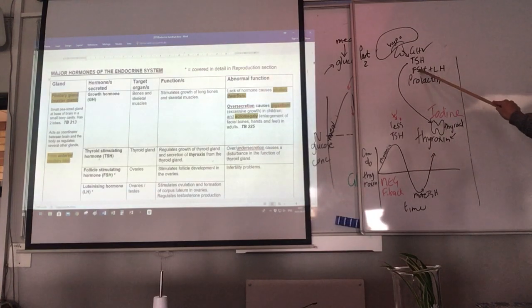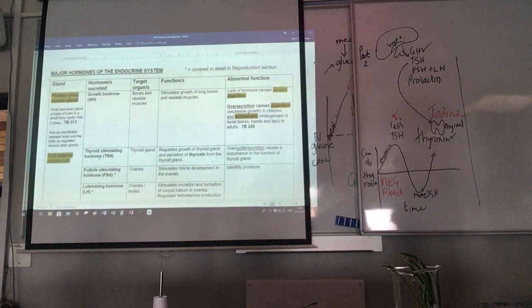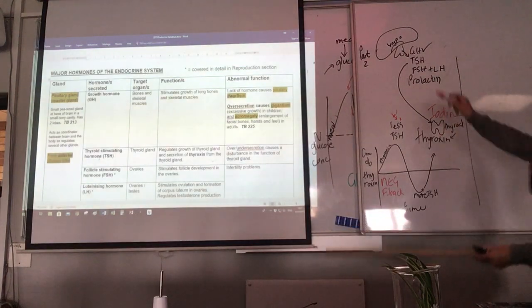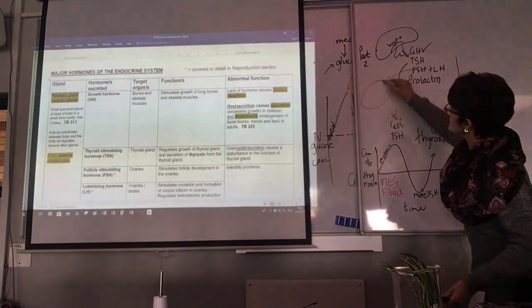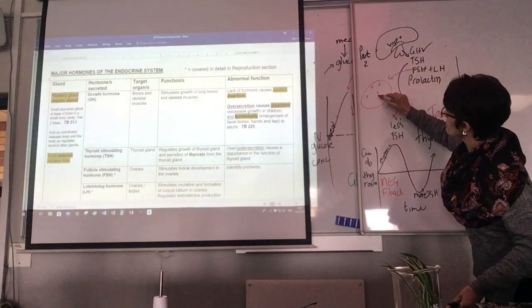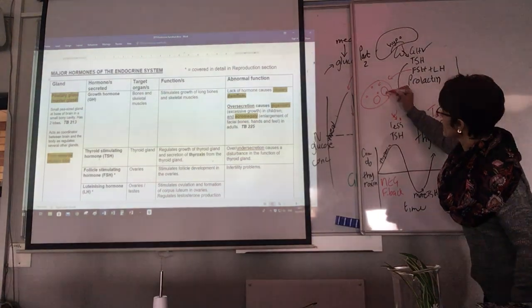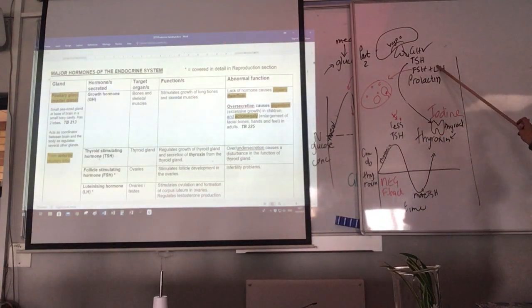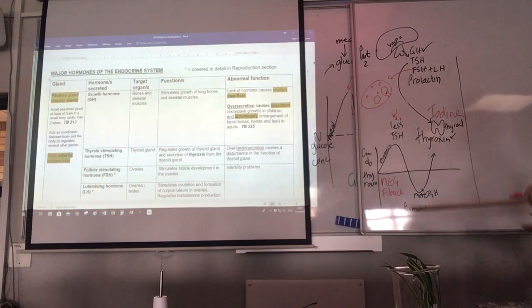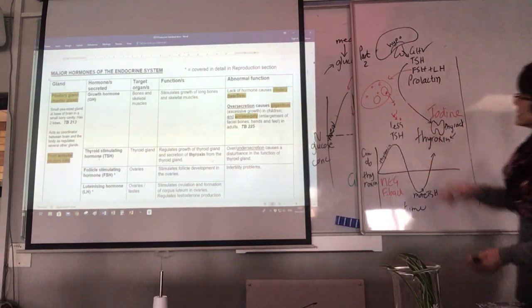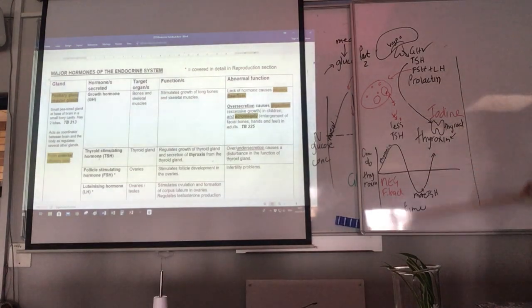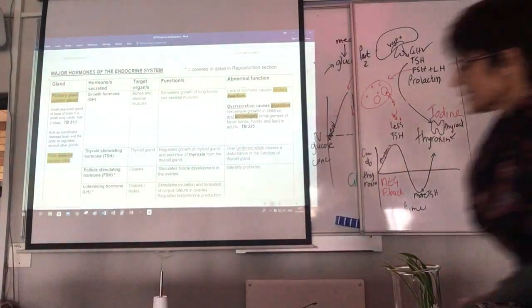Follicle stimulating hormone and LH are also secreted by the pituitary gland. And if you remember, follicle stimulating hormone causes a couple of the follicles in the ovary to develop into larger follicles, and eventually they become a Graafian follicle with the egg. And then luteinizing hormone from the pituitary stimulates ovulation, and that egg is released. And in males, luteinizing hormone stimulates the cells in the testes, in between the sperm tubes, to produce testosterone. Okay. Then, next page.